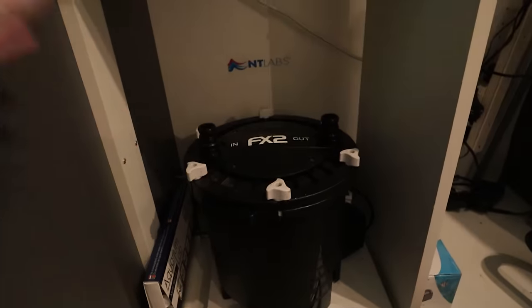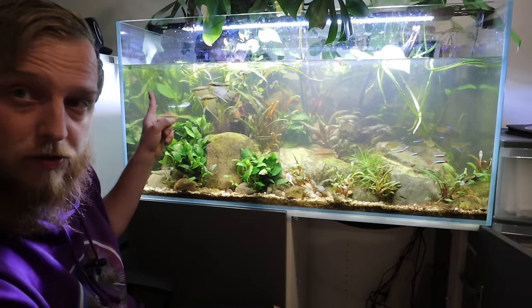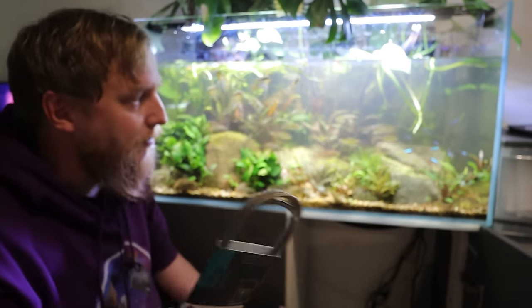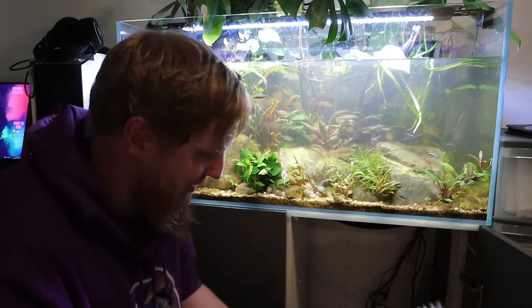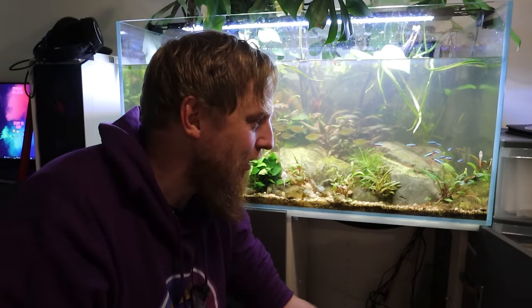Let's get the filter back up and running. We're good to go. The piping has been relocated — inlet to the filter down here, outlet into the tank down there. With using these, hopefully when I turn the filter back on, no gunk should come into the aquarium. Dry off your tools before you put them back in the cupboard, because otherwise they go horrible and gunky. Let's turn the filter back on and see how much waste comes back into the aquarium — when you turn your filter on it goes brrr and pumps all that brown gunk in. In theory, cleaning the pipes should stop that, but let's see how true that is.